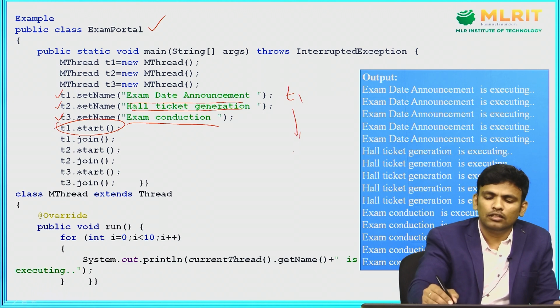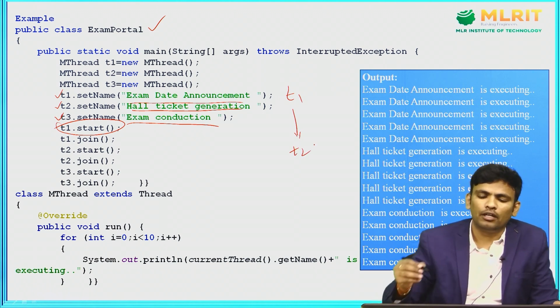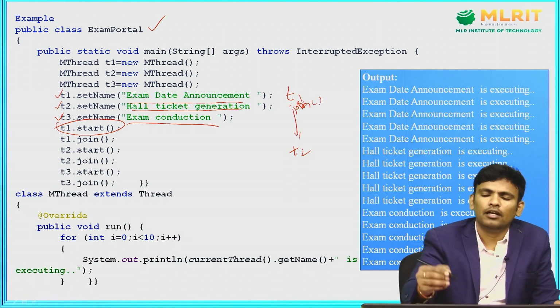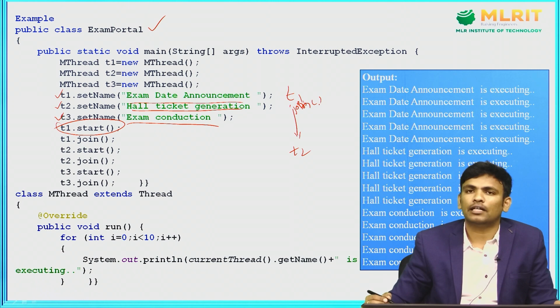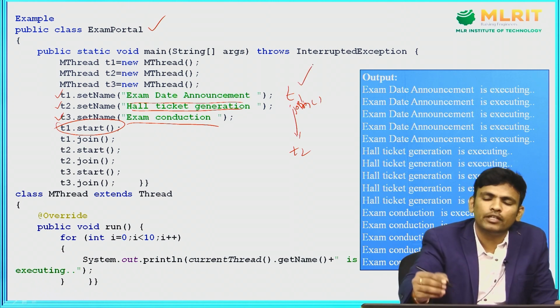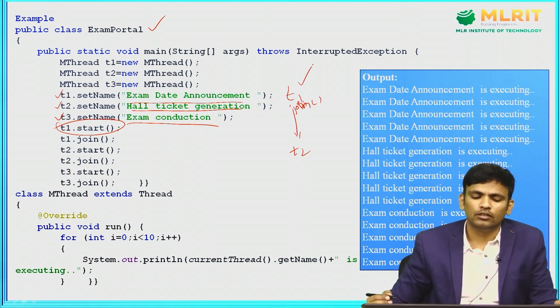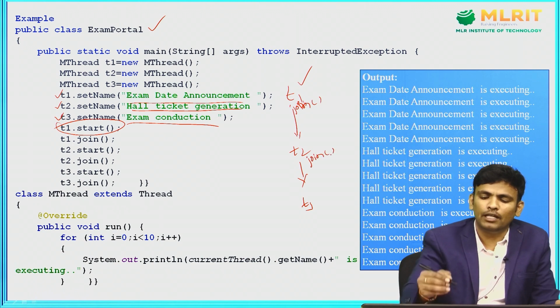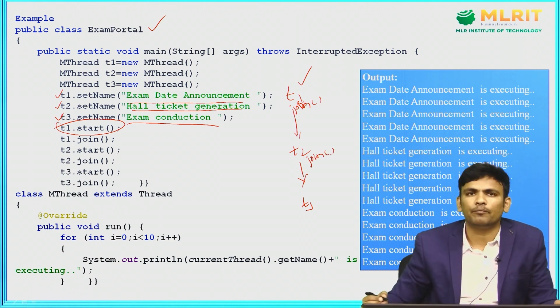next thread 2 must be executed. Thread 2 must use the join method. It means any thread in the waiting state must wait until completion of T1. That is the idea here. After T2 is done, T3 must be executed. On T2 also you need to apply the join method, which means any threads executing while T2 is executing must be in the waiting state.